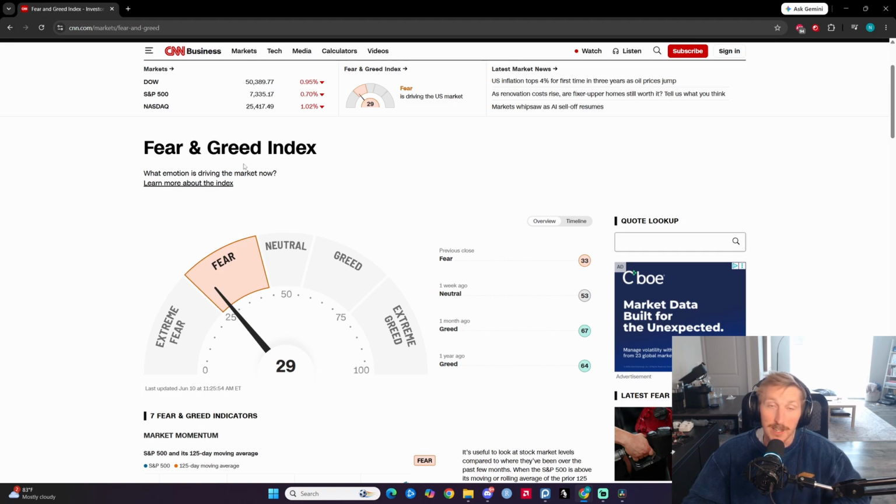The CNN Fear and Greed Index is basically just a metric that shows what emotion is driving the market right now. And so if you're maybe trying to build a machine learning model to predict the stock market or make trades for you, this is a feature that is pretty useful. I mean, it's not like going to make or break your model, but it's an additional feature to have in your model, which is always nice.